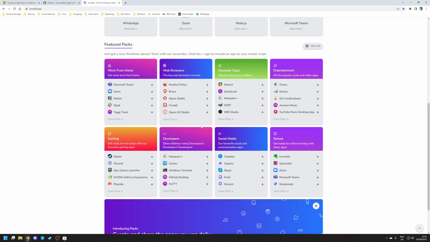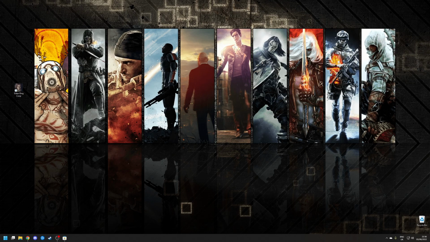The website also allows you to create some scripts to bulk install software in a comparable manner to a service such as Ninite. In conclusion, Winget is a great solution for end users that want a safe and quick method of keeping software up to date on their installation of Windows 10 or 11.